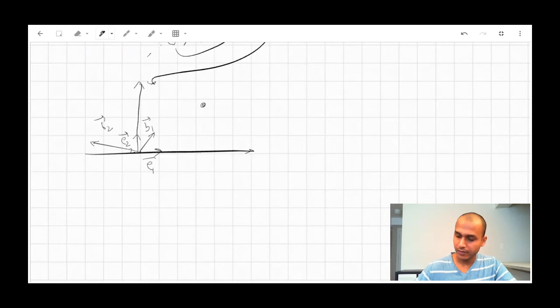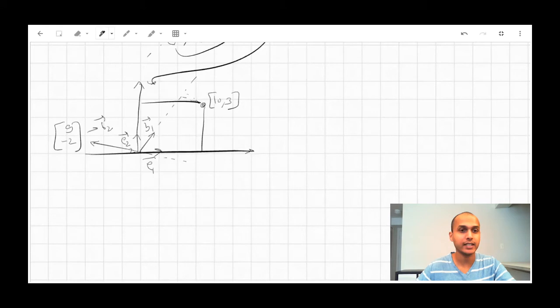So maybe it's the same dot. We know that this dot maybe is 10 comma 3 in this original basis, but in the second coordinate system, this particular dot is going to be something else, right? So this is 10 comma 3, this point in the first basis, first coordinate system. You can imagine that this is like some multiple times b1 and some negative multiple of b2, right? So maybe that number is, for example, here it looks like it's maybe 9 and minus 2 in this basis, in the second set of bases, okay?